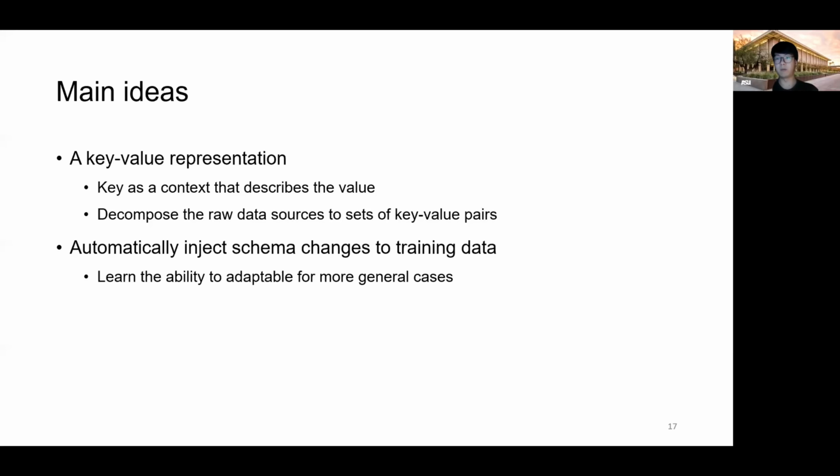Then we can avoid the fuzzy join and reunion problems caused by attribute-level integration. Second, we automatically inject data evolutions when constructing the training data so that the model can recognize and handle various types of data evolutions. Next, we will describe these two ideas in detail respectively.